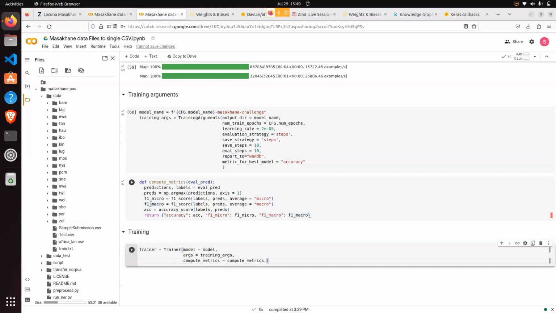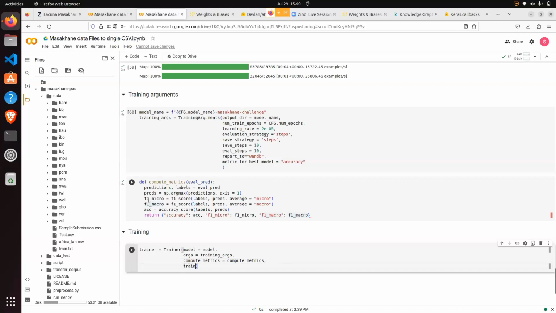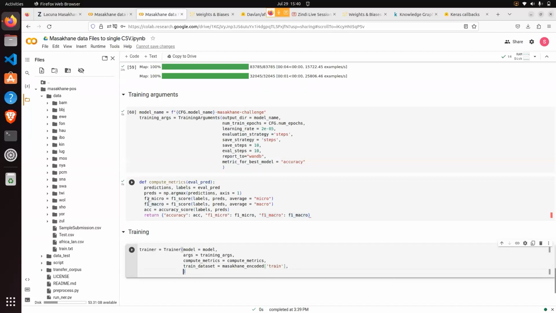What else do we need? The train dataset. And for this, you want to use the dataset we encoded. So remember the Masakhane encoded dataset, train.